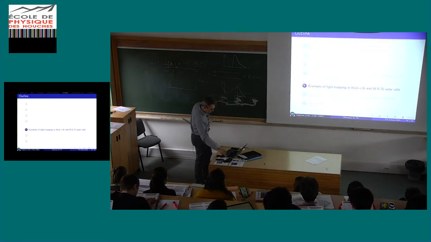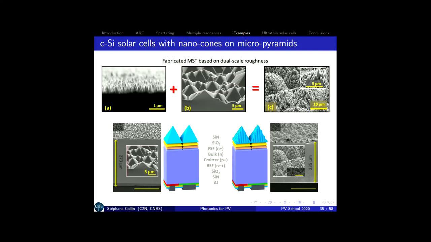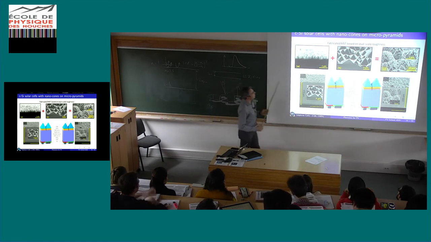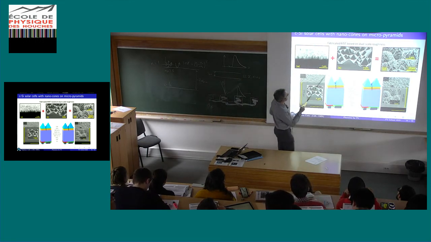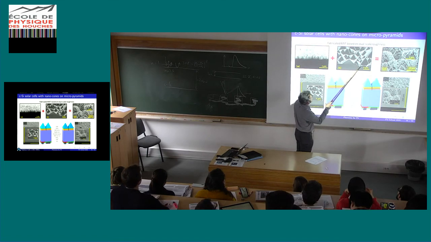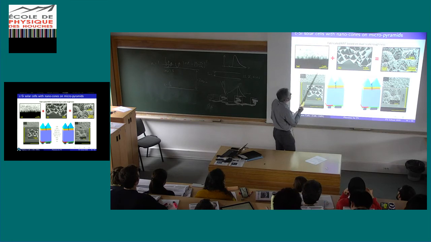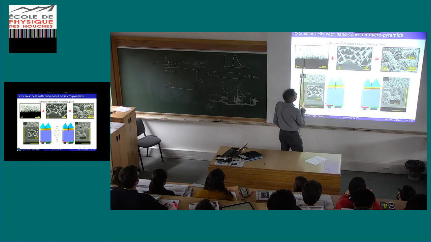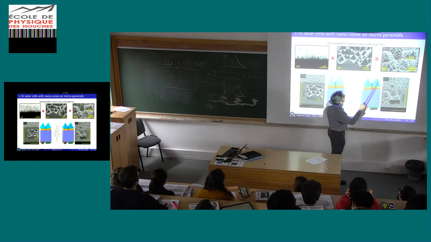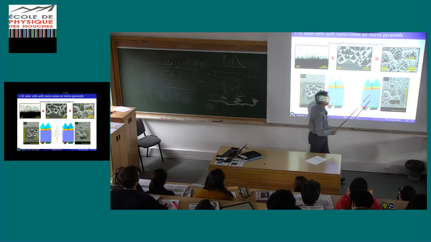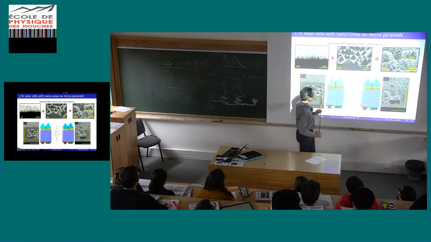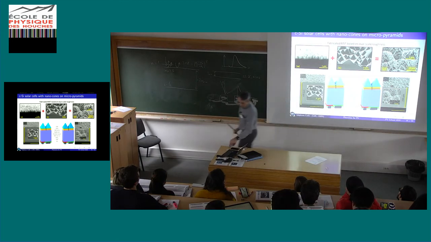Before showing you examples of ultra-thin solar cells, I just want to show you that you can play with these different tricks. For instance, on conventional solar cells, you can create pyramids, random pyramids. You can add nanostructuration. You see it's not the same scale, 5 microns here, 1 micron here, so very small features. And you can add this feature to this one and have this kind of structures. And in this paper, they compared pyramid and pyramid with these features. What happens?